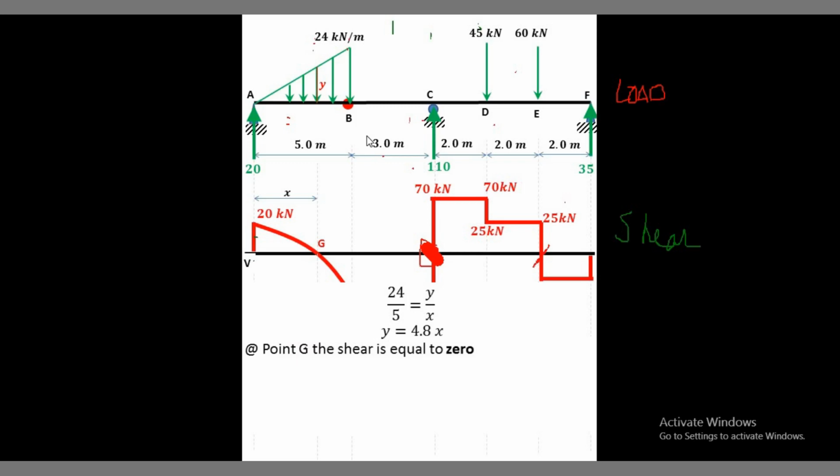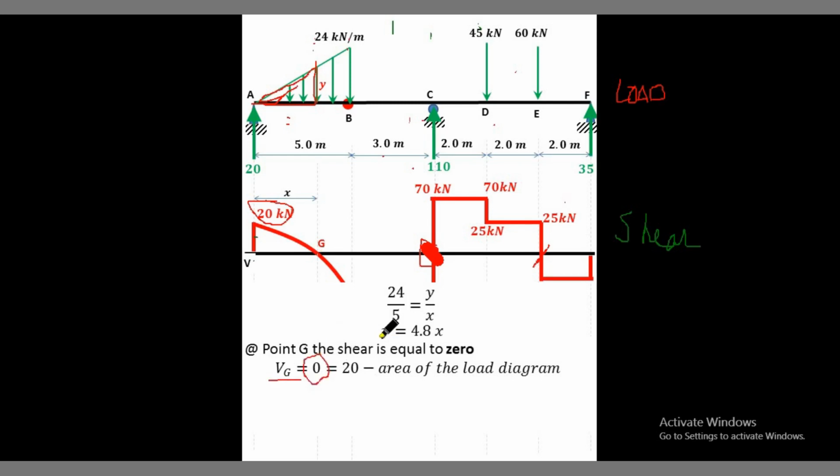Then, from that, dun sa may shear diagram, at point G, the shear is equal to 0. So, if I'm going to formulate now an equation wherein the shear at G is equal to 0, kapag titignan ko dito sa may load diagram, yung value ng G na to is itong area na may Y. And how do I get that value? That is 20, itong 20 na to. Ima-minus ko ngayon yung area ng triangle na to. Yan yung VG. Nakuha natin, VG is 0.